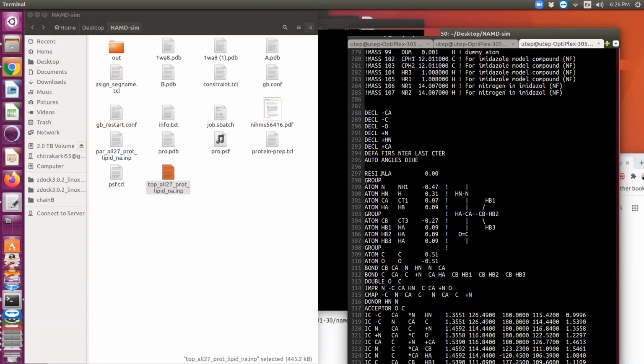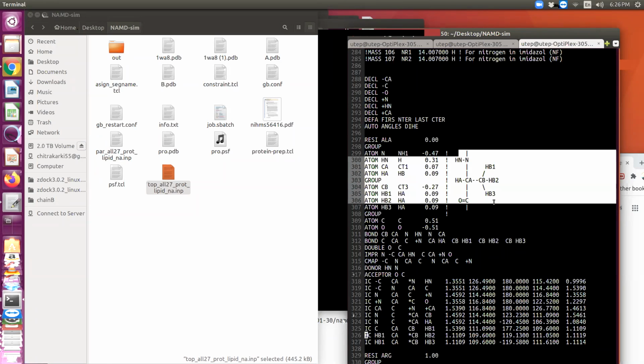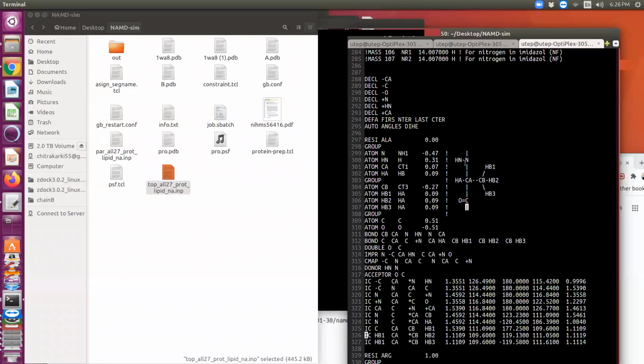So the main information starts from this portion. This is the information of the alanine. The protein is simply the polymer of the 20 regular amino acids that we have. So the topology file contains all the information about the residues and the connectivity of the different amino acids through the peptide bonds. If you look at the alanine residue, this is the chemical formula for alanine, and these two ends are the connecting bonds for the other residues.